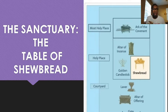In that compartment, there are three items of furniture: the table for showbread, the golden candlesticks, and the altar of incense. Now let me say something to make it very clear. In the courtyard, or the outer court, everything was made with wood but overlaid with bronze. When you enter the first compartment, and when you go beyond it to the second compartment, everything in there is overlaid with gold.